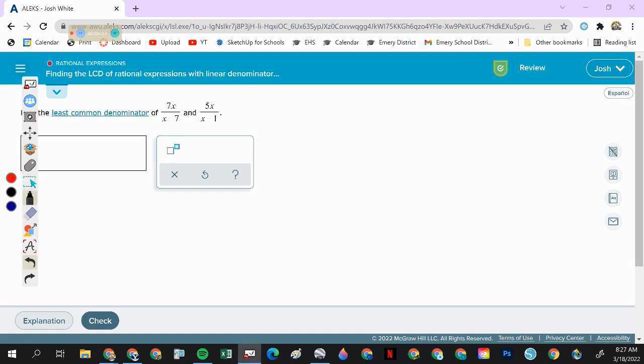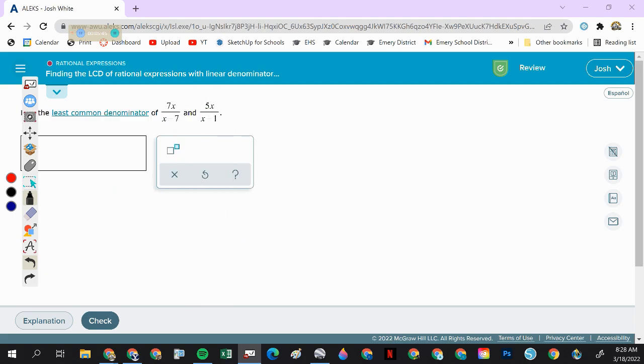Okay. Here, we have to treat each of these denominators like a single number. So my common denominator is going to be x minus 7 and x minus 1. Okay, so we treat this like a single number and we treat this like a single number. So I need one of each. I need the biggest set of each of them.